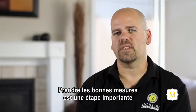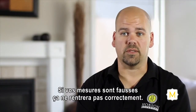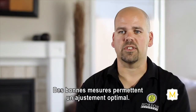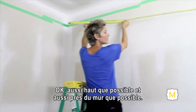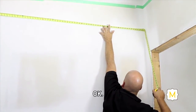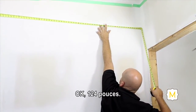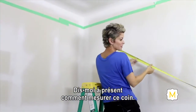Getting the correct measurements is important for accurately installing crown molding. If you get your measurements off, it's not going to fit properly. Accurate measurements ensure that it's going to be a tight fit. Up the ladder, as high as you can reach and tight to the wall. Okay, 124 inches. So now show me how to go ahead and measure this corner.